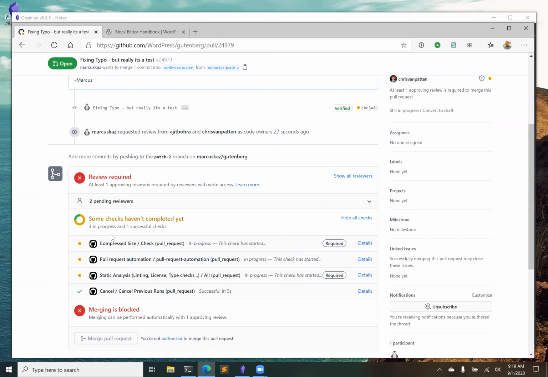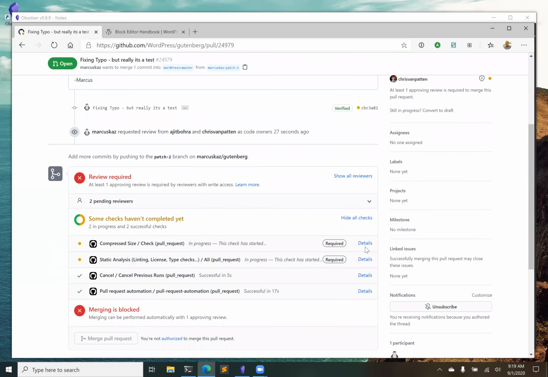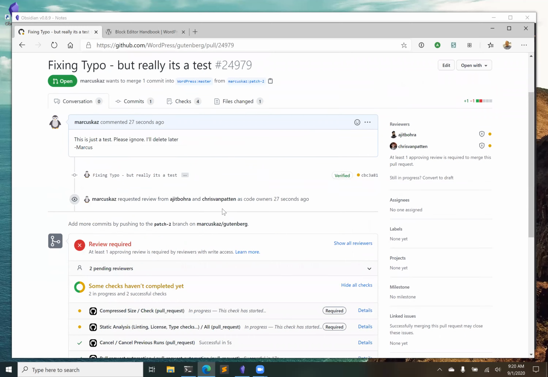For documentation, it's rare that it'll break. And if there is an issue there, you can also ask for help in either the docs channel or the code editor channel. There are details here, and I'll talk about one issue that might show up when you're adding a new file, but we'll get into that.